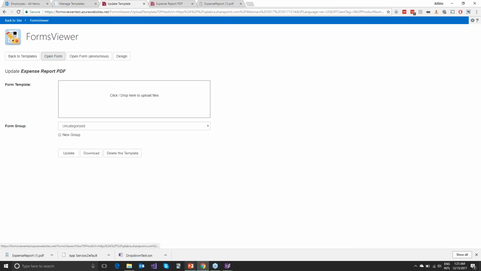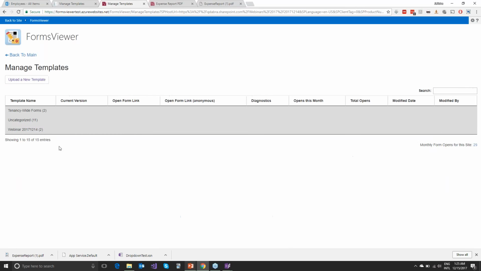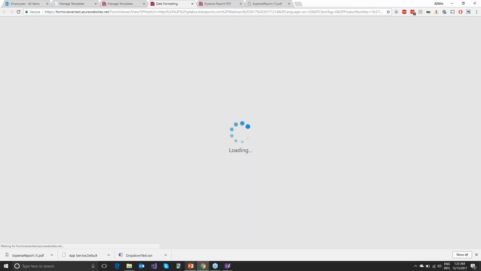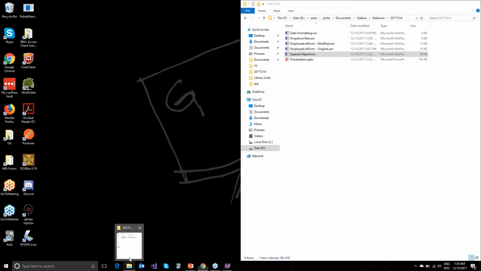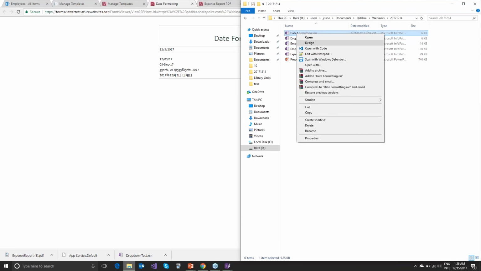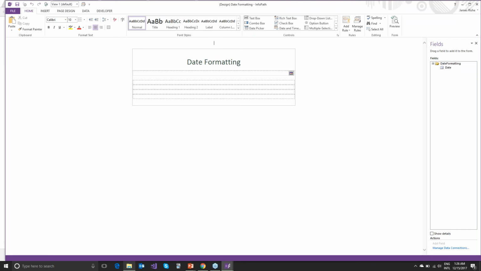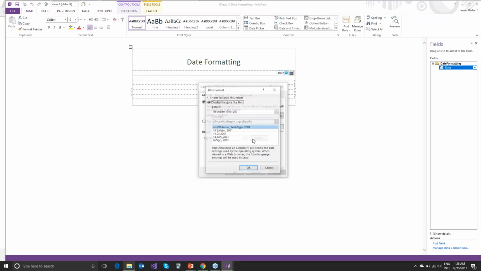I want to go back to my templates. Date formatting demo. And you can see here that as I select any date here, that value is displayed down as multiple calculated value boxes. We can see what that looks like in the form. Just some boxes here. The third one is Georgian. So I don't know what that says. I assume it's the month, day, and something else.